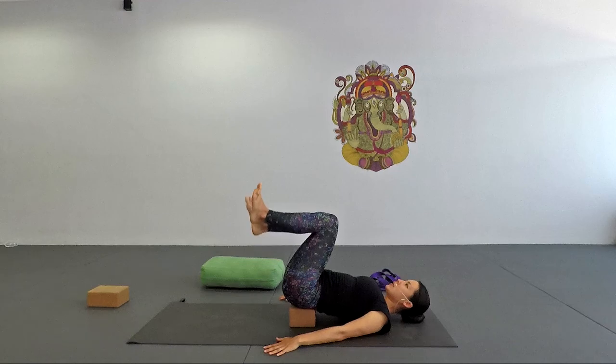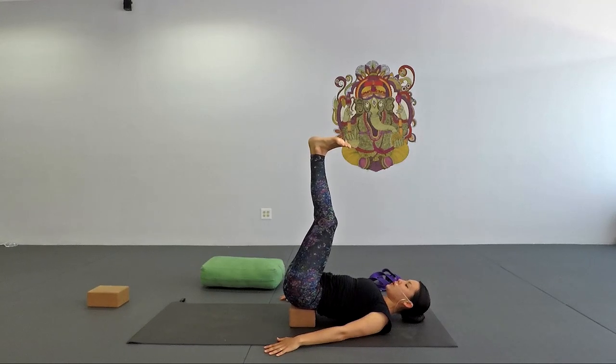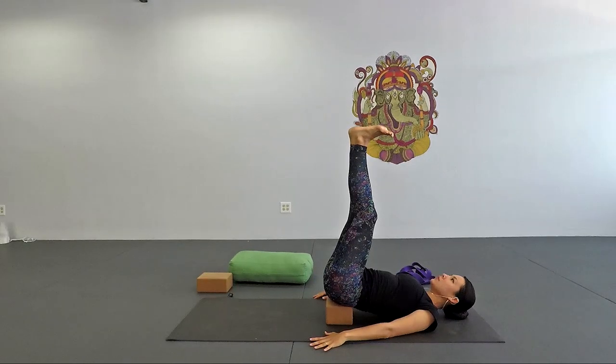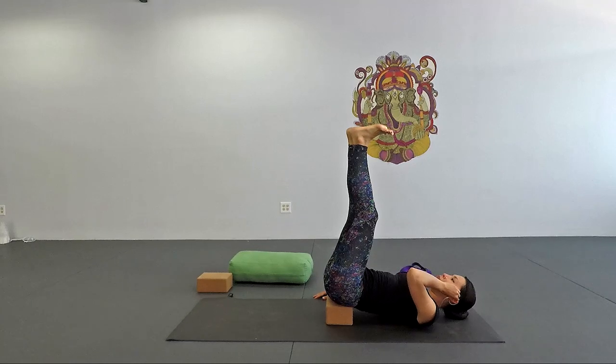And bend both knees and then extend both legs up a bit. Inverted position here. Take a few breaths. And then keep your knees bent if you need a bit more release for your hamstrings. Close your eyes. I'm going to stay here for 30 more seconds or so.